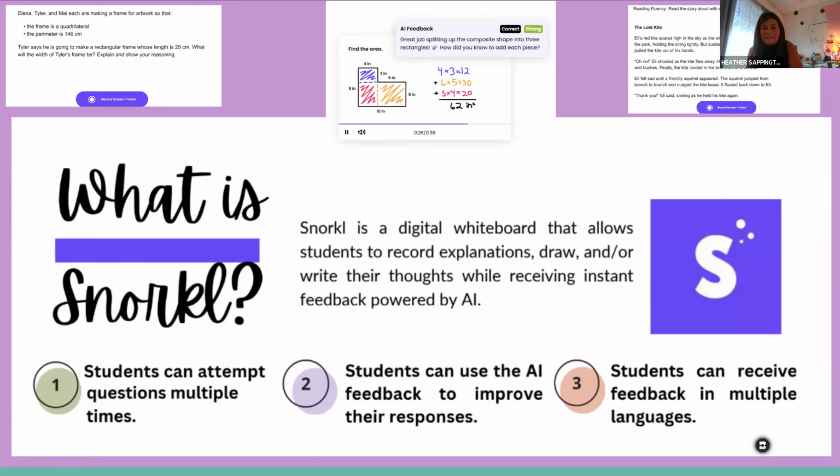I also like the fact that they have to explain their learning, explain their thinking, because that is a huge thing we've all talked about in the elementary world, that it's so hard for us. They want to find the answer. They kind of know how they got the answer, but if you have them write it down in sentence form and explain in sentences how they got the answer, that is so hard.